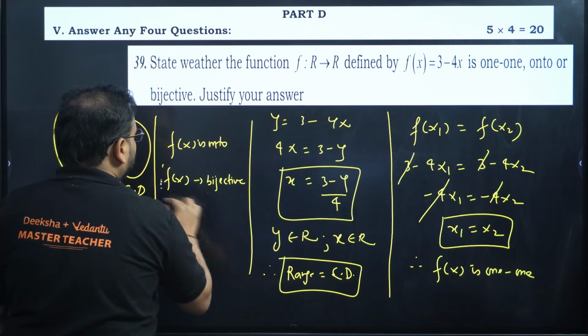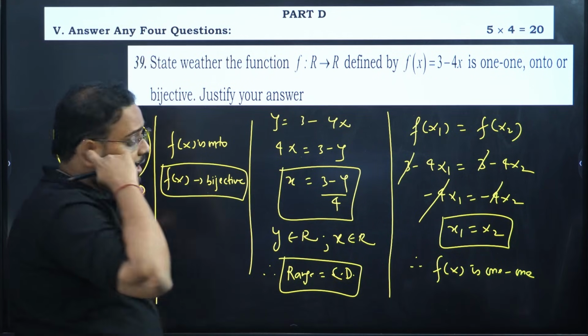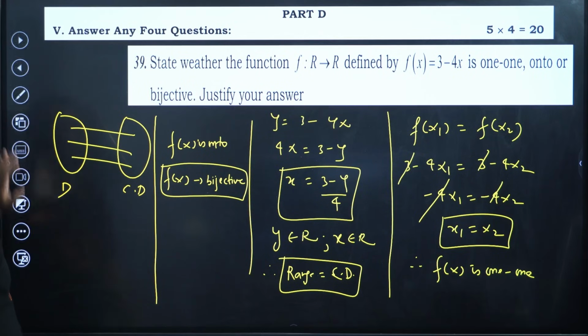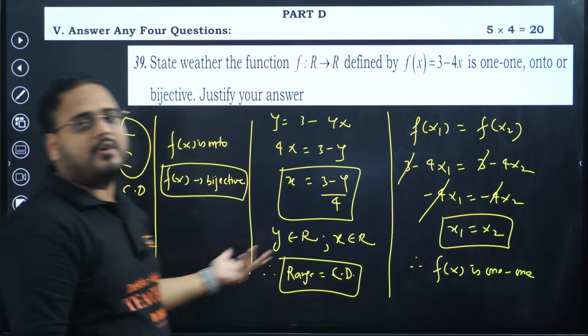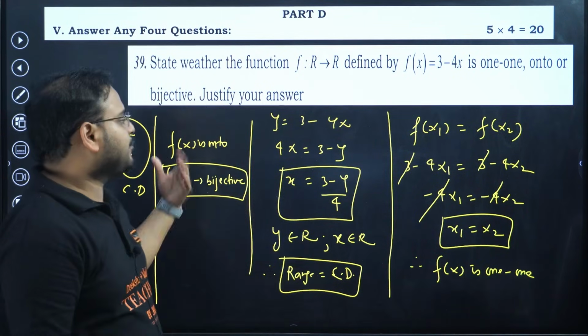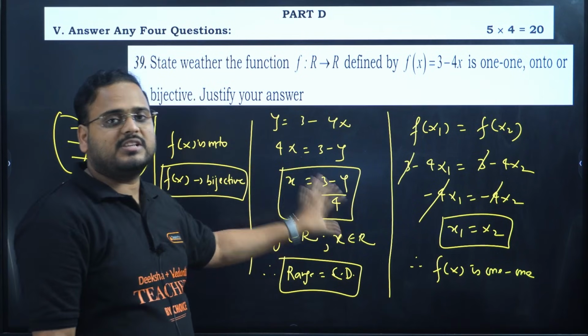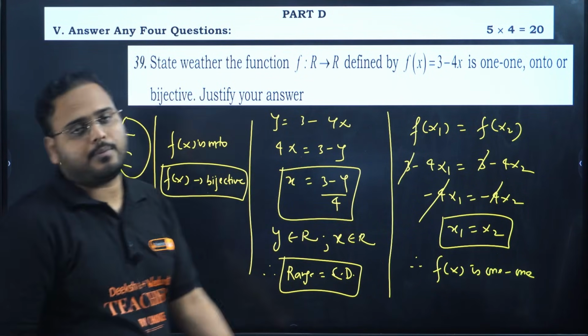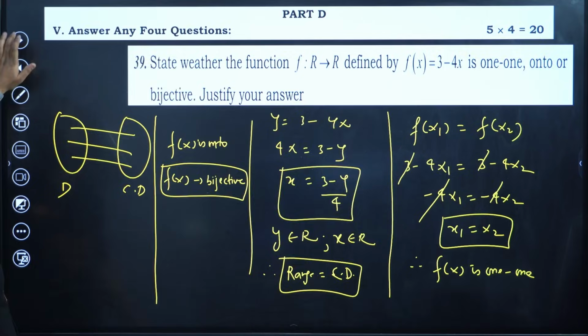And that was your question. f(x) actually is bijective in nature, 5 marker. Very simple. Next, they can ask you invertible. Yes, it is invertible. They can ask you to find the inverse. This is your inverse. Just change the function from x to y. This will become y equals 3 minus x upon 4. Okay, that's the inverse of the function.